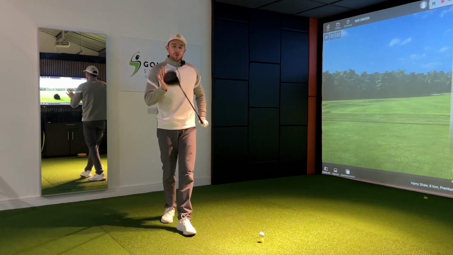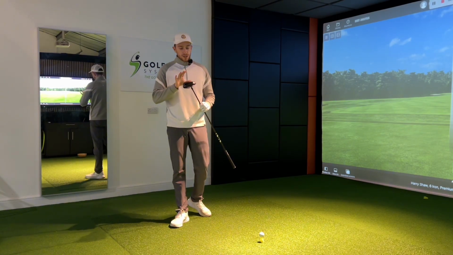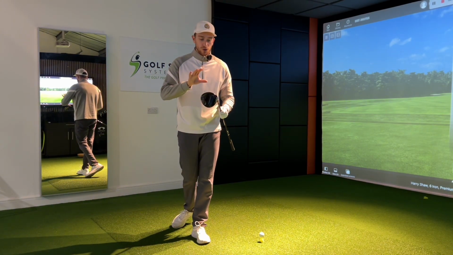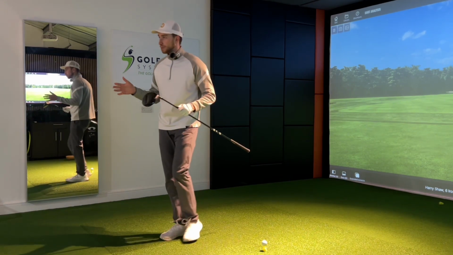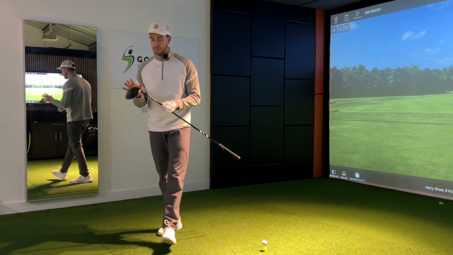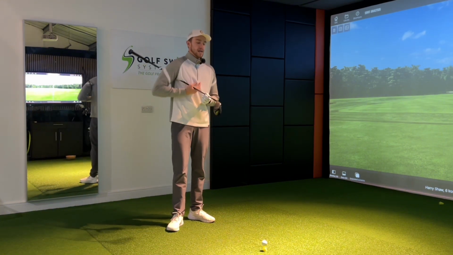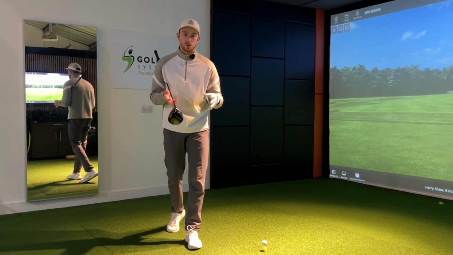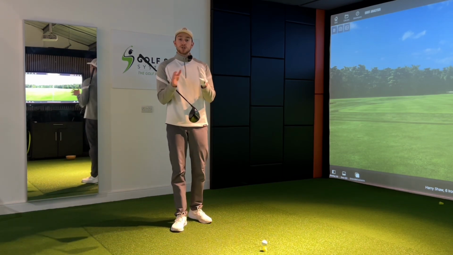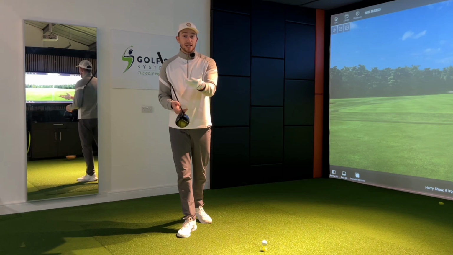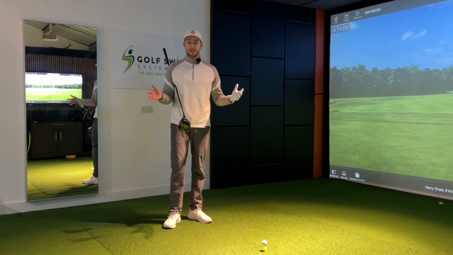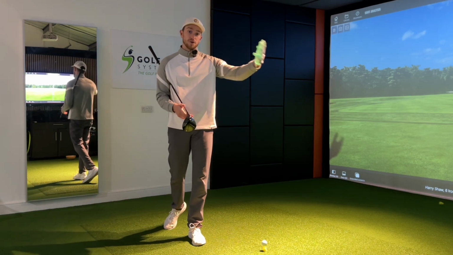Now, the woods and driver are very, very similar. So I'm just going to cut straight to the driver, because what I teach you with the driver is also going to apply for the woods in particular. The idea behind this is that the tolerance levels in terms of the ratios of face to path, if they go outside of 3 degrees, like I mentioned earlier, you're not going to be hitting fairways. Well, I won't be anyway, because of how far I hit the golf ball.